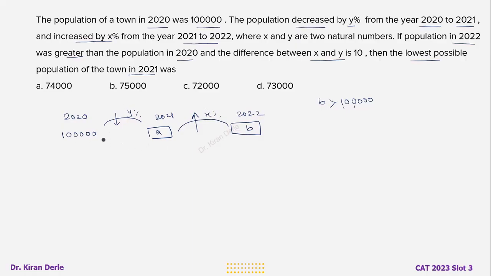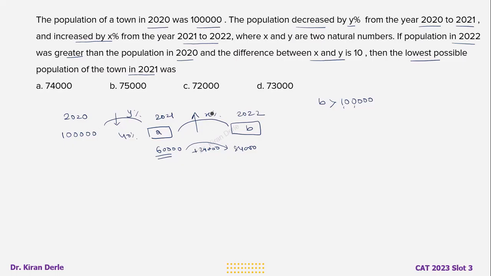See, for example, let's say if it is decreased by 40%, it will become 60,000 in 2021. I'm just taking an example to make you understand, right? So if you have to increase this value by some percentage such that this value should be greater than this value, now tell me, if you have decreased it by 40% and you increase by 40%, it will increase by 24,000. 40% of this value will be 24,000, and so it will make 84,000 only. Please try to understand, this is not greater than this. We want this value to be greater than this.